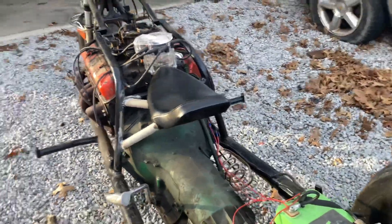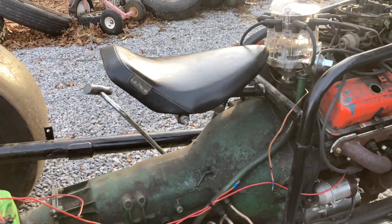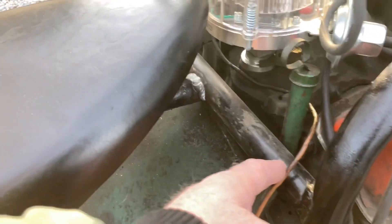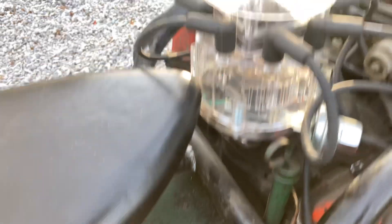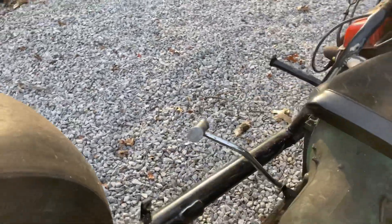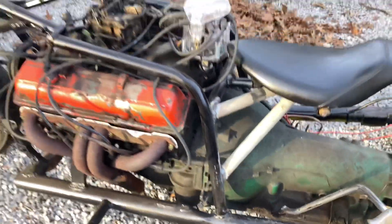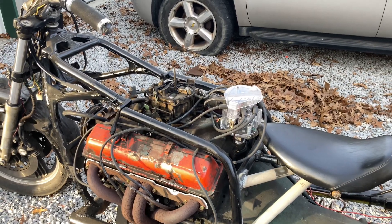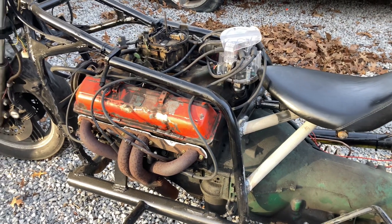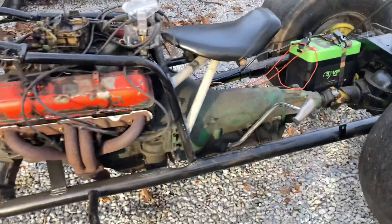I kept it to the left side so this side still looks nice and clean, with the seat kind of floating. I did that mainly because I wanted to be able to put a connection here and this bolt, down to the frame. I was just going to cut those two points and make that whole frame section removable, so the seat and everything will come right off and be out of the way if you're going to swap the motor or trans or whatever.